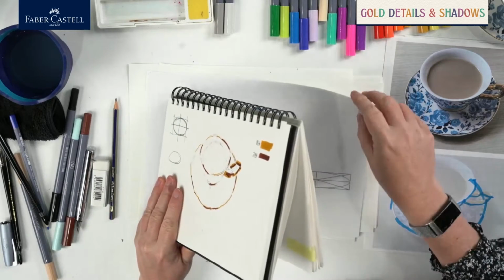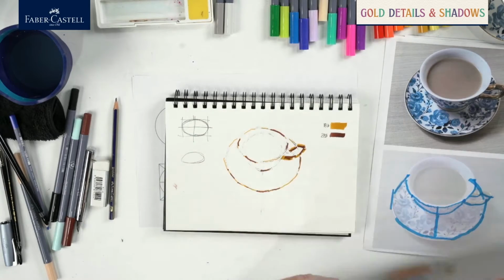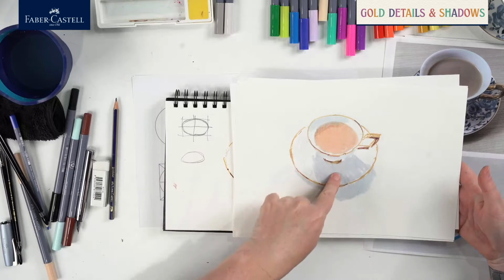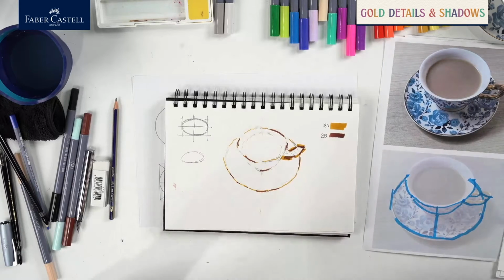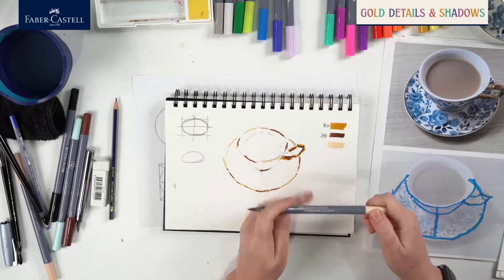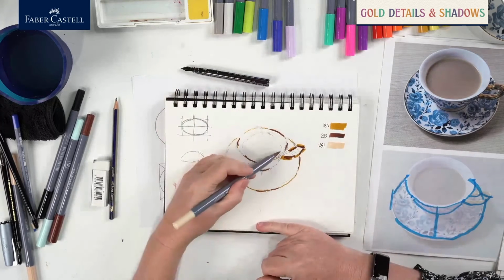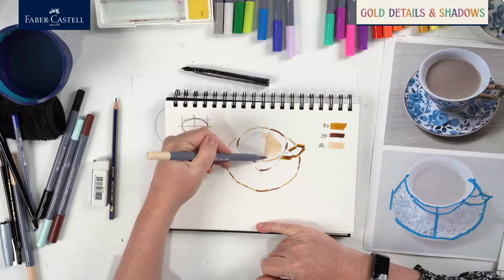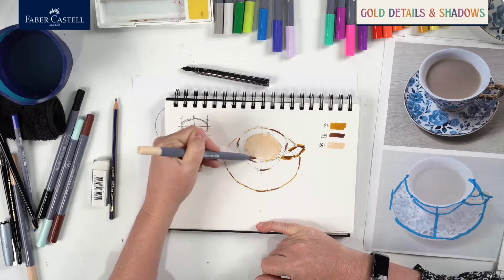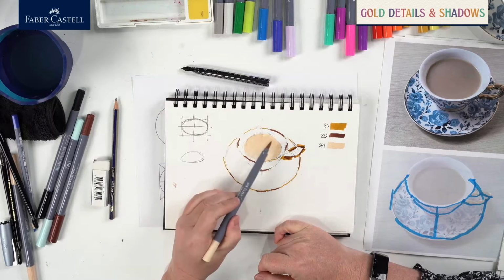And I want to get back to my steps, so I'm following the plan a little bit more. So this is what we did. Oh, I haven't drawn the roses yet. What we're doing at the moment, you can see this is my practice run, exactly the same technique. I'm going to add the shape. For this one, I'm going to add the sand. As I said, this is one of my favourite colours. This is 281, and depending on the strength of your tea, depends on how many layers. I'm going to fill this in using the side of the brush, fill in that big shape, and then I wait a little bit and put the next layer.